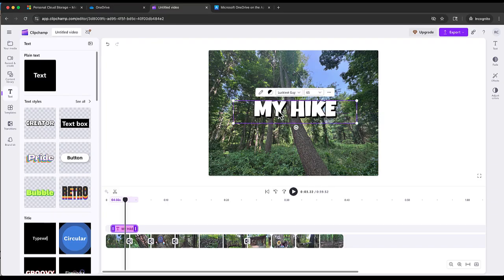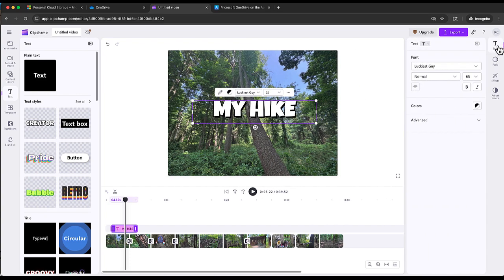Okay, so I've got this. Now you'll probably see on the side all of those same properties that were available for the video clips are also available over here to the right. So now if I select text and I select this text menu to the right, this is where I can easily change the colors. So now I don't want this to be white. How about like a yellow color? There we go. Now, this one was already done, but if you select these advanced properties, you can see some options that you have for things like line height, spacing, that sort of thing. So those things are kind of nice.